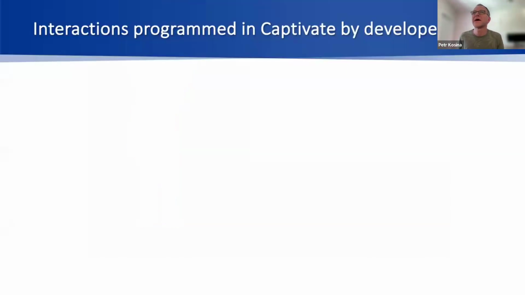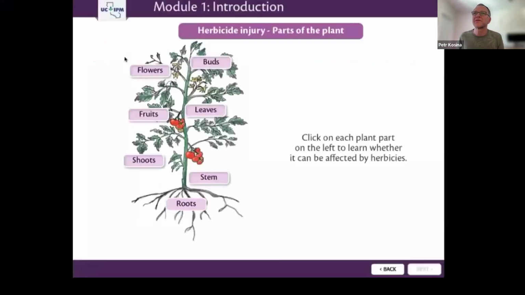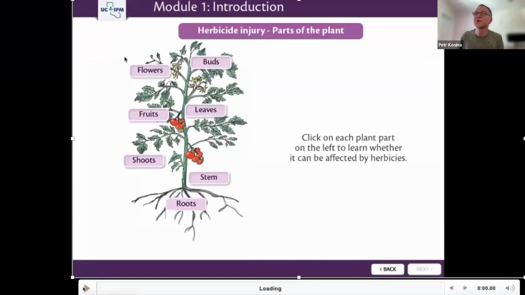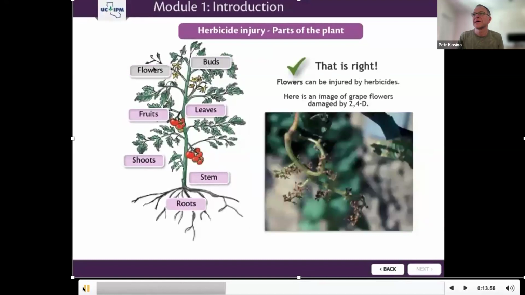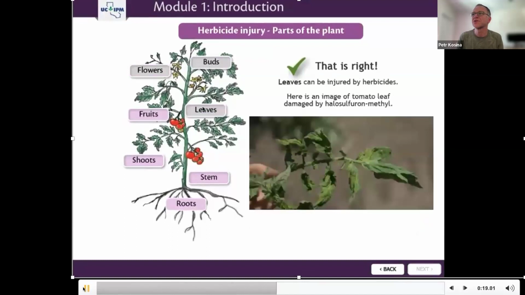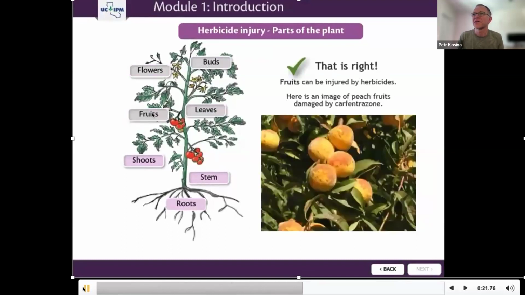And now the last part, I want to present a few interactions that we have programmed in Adobe Captivate that were not part of any template. So here is an example of what I would maybe call a heat map, but we used an image and the learner has to click on each button to reveal whether this part of the plant may or may not be affected by herbicides, whether there can be an injury of each of those parts of the plant. And the learner again has to go through all of them in any order, can spend as much time on each of them, but only after all of them were checked can proceed to the next screen.